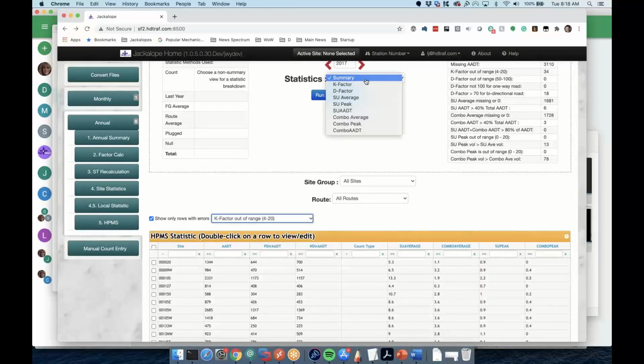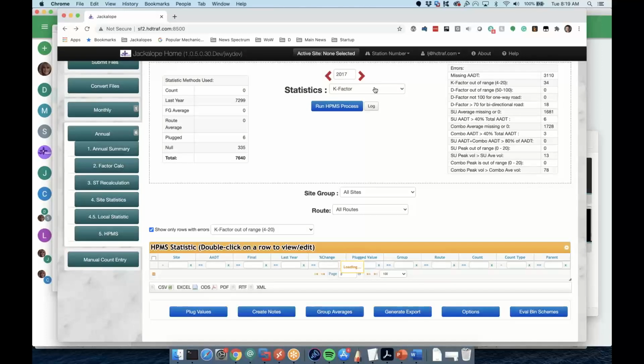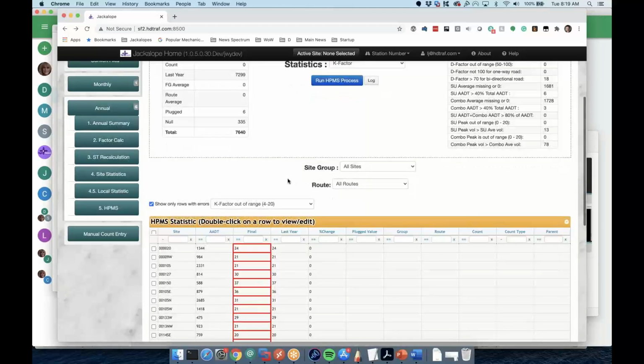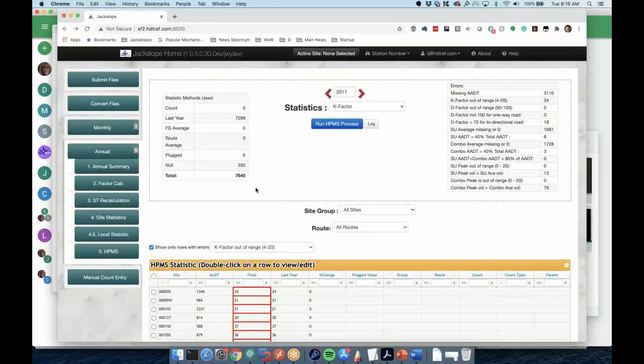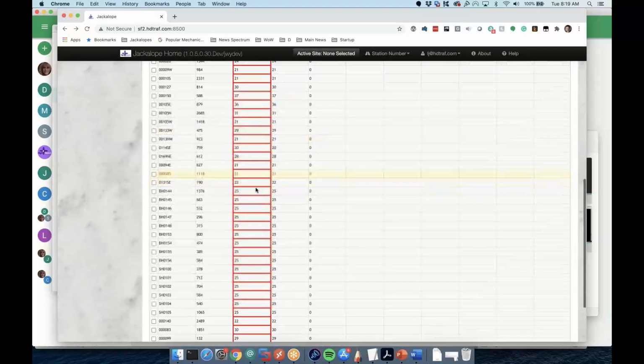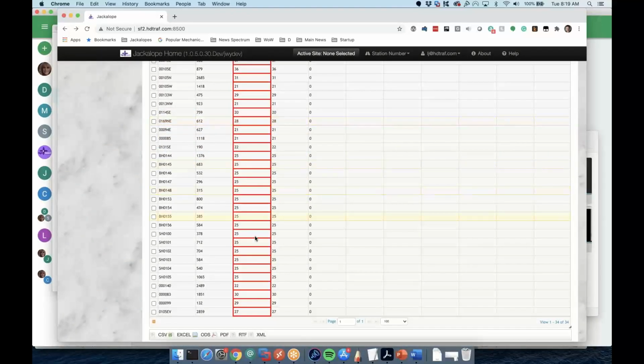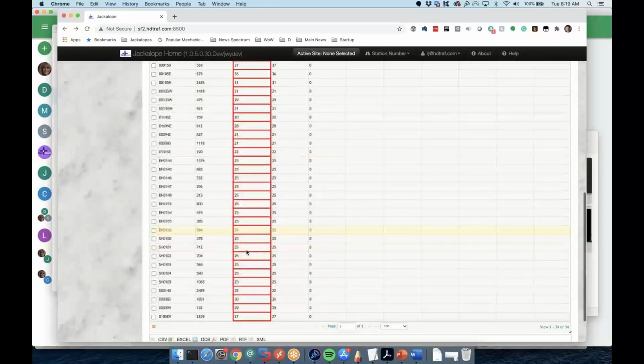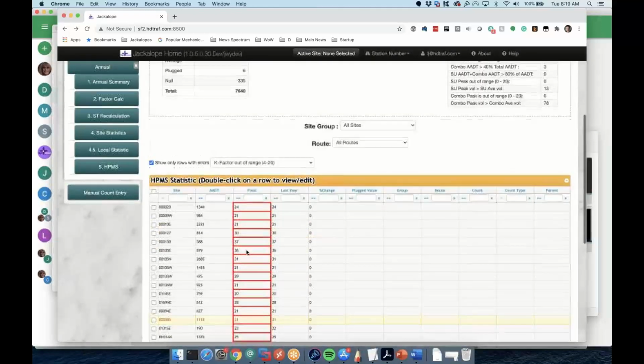What is going on here? I'm not sure. I'm going to drill down to the K-factor. The summary view just gives you kind of a snapshot of everything. When you actually want to evaluate statistics, like I'm going to work on K-factors today, you drill down to the detail view, which gives you a lot more information. So basically, I went down to the K-factor view here, and we can see all the sites where the K-factors are out of range. Mostly high, it looks like. We don't have any low K-factors.